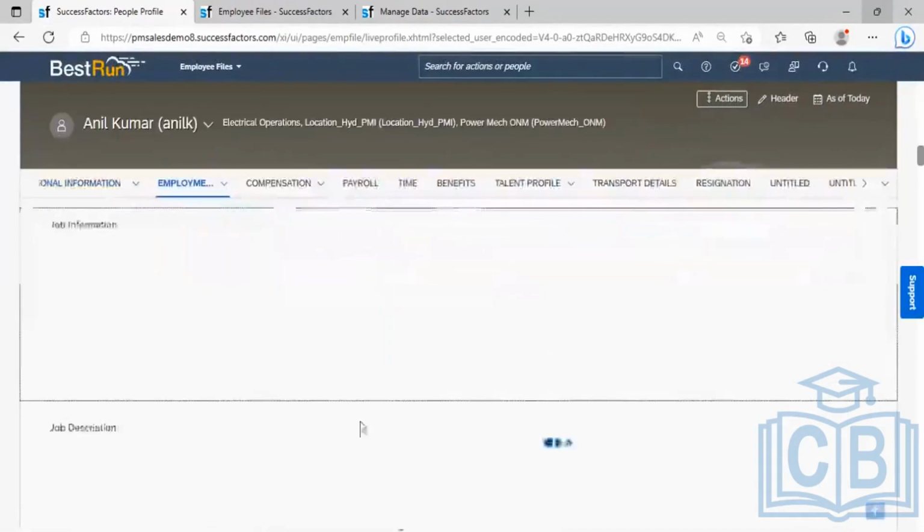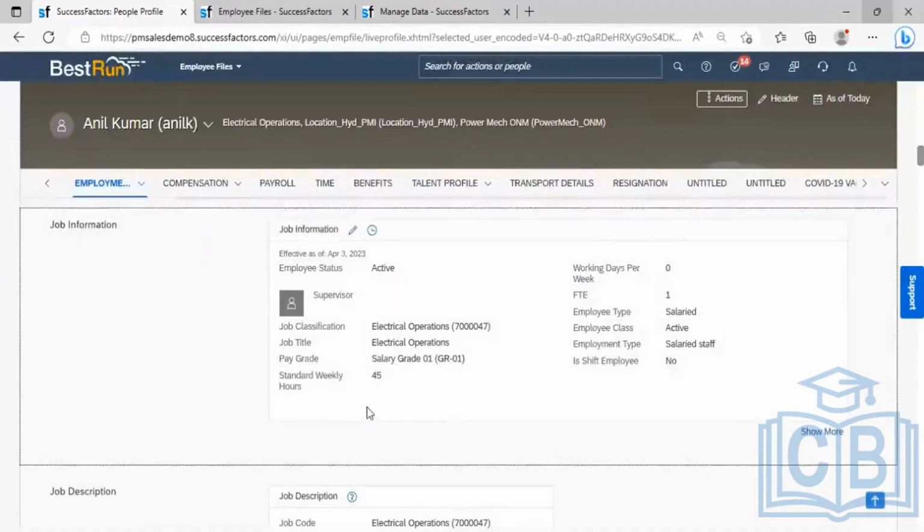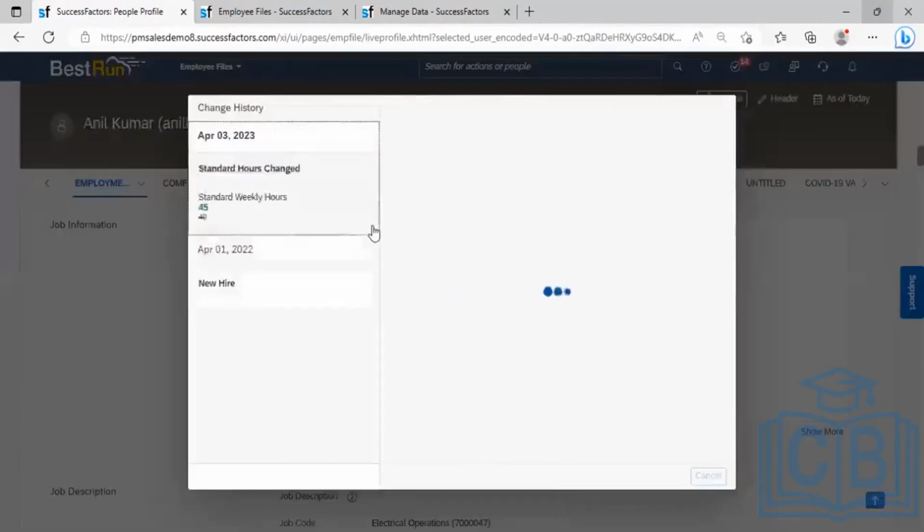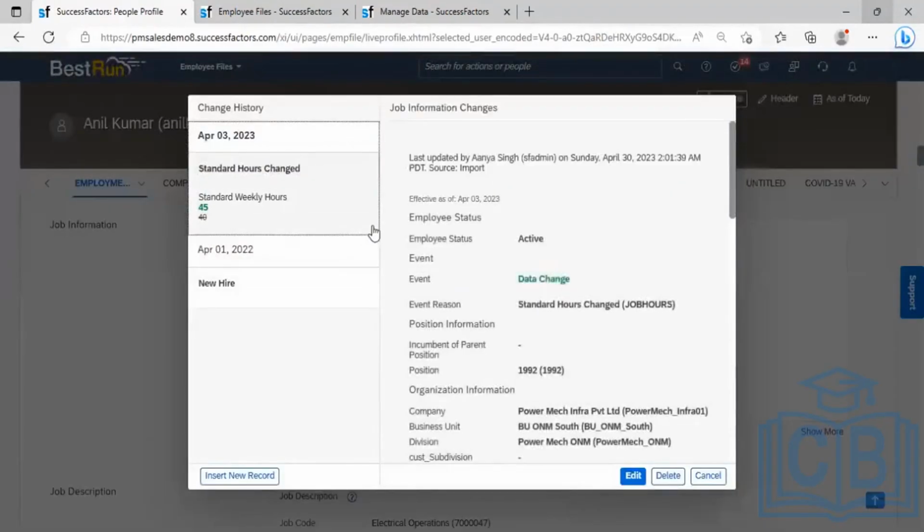Let me go to job information. You can see it has been changed. And if I go to the history, we can see the date also, April. Who has changed it, that log will also be coming. It inserts a new record in this history.